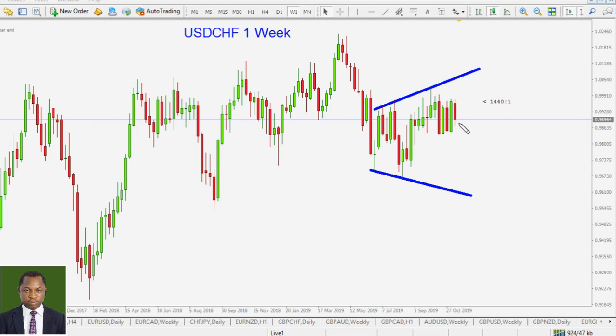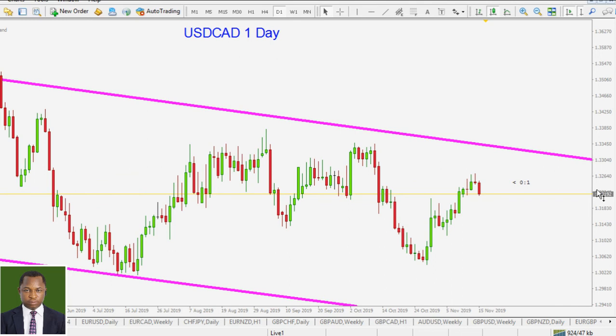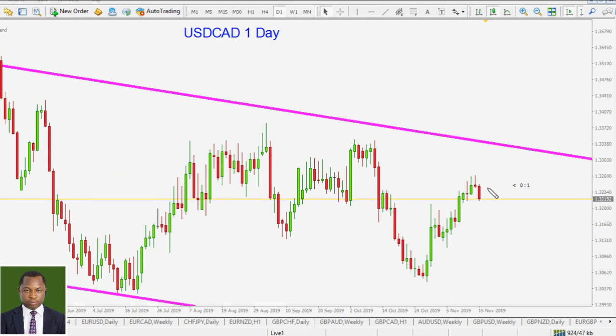Price is optimally going to push to the next level of support. All right, that's it. Let's move on to the last pair, the American dollar against the Canadian dollar. It's the same pair we talked about, that it is a channel in the weekly time frame. We expect price to come down, but lots of hesitation. Last week's candle is a doji right here, a sign of rejection. In the daily time frame, it's actually nothing clear here, still some hesitation. The direction still remains to the downside, nothing has changed.